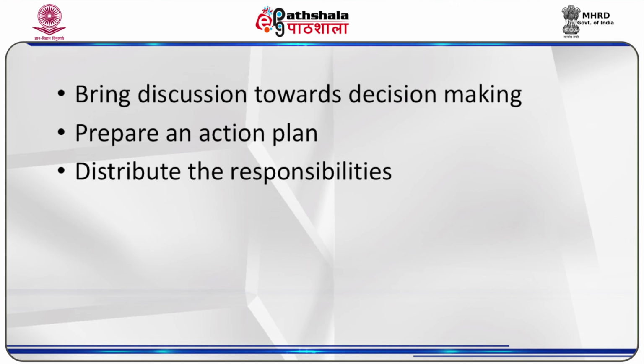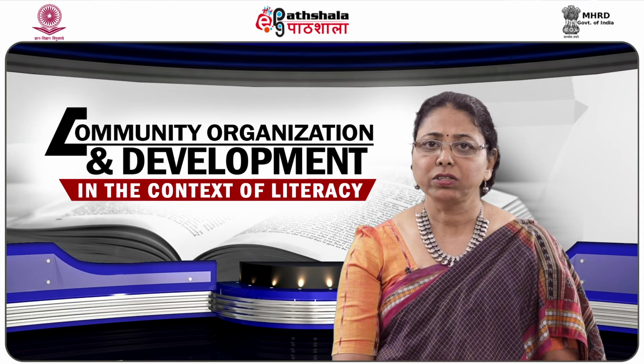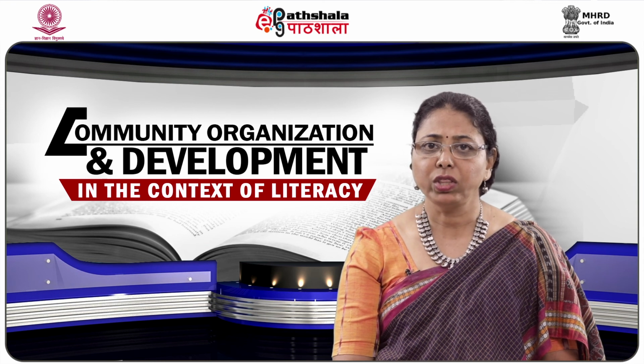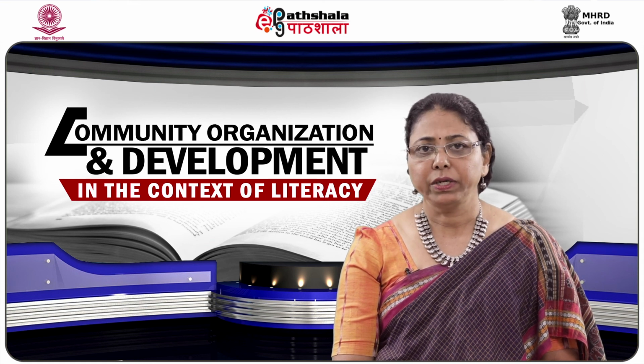To make the meeting successful, the community worker should use various skills and techniques. They include good listening skills, good planning skills, good thinking skills, what to say, when to say, the appropriate time and how to say, in which manner it should be said. All these things should be taken care of by the community worker. In no way should he or she insult anyone. Without dominating people, the community worker has to conduct a meeting.